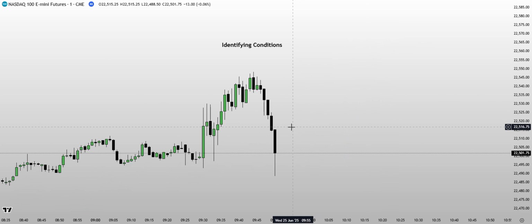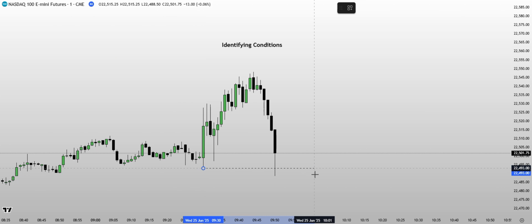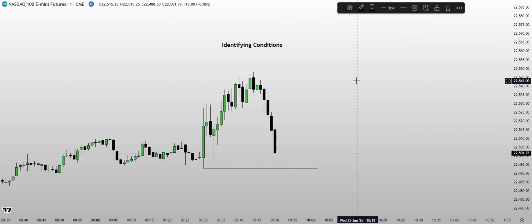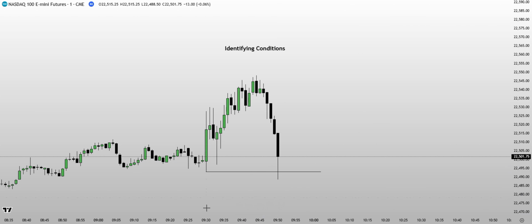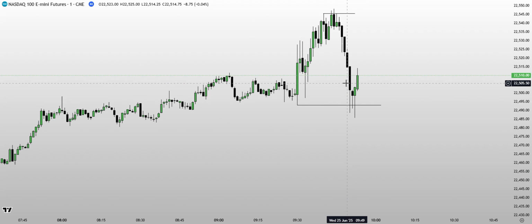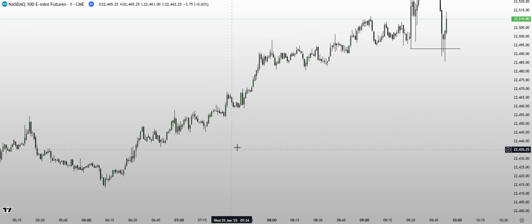So what do you notice price does from this point? Market open is right here. We come, take highs after highs after highs, reverse. And now we come and take this low from 9:30 market open. Alright, so 1 minute low swept. 1 minute high swept. What else do we notice? Well, let's see what price does. Do we form a direction? Do we come in all the way down here and chase this liquidity? Do we come and hunt this liquidity here?